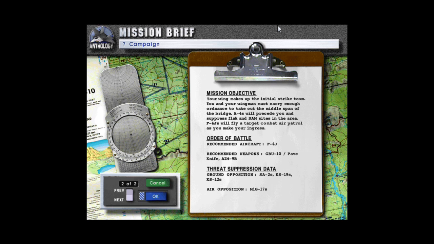Mission objective: your wing makes up the initial strike team. You and your wingmen must carry enough ordnance to take out the middle span of the bridge. A-4s will precede you and suppress flak and SAM sites in the area. F-4Js will fly a target combat air patrol as you make your ingress. Order of battle: recommended aircraft F-4J, recommended weapons GBU-10, Cave Knife, AIM-9B. Threat suppression data, ground opposition: SA-2s, KS-19s, KS-12s. Air opposition: MiG-17s.